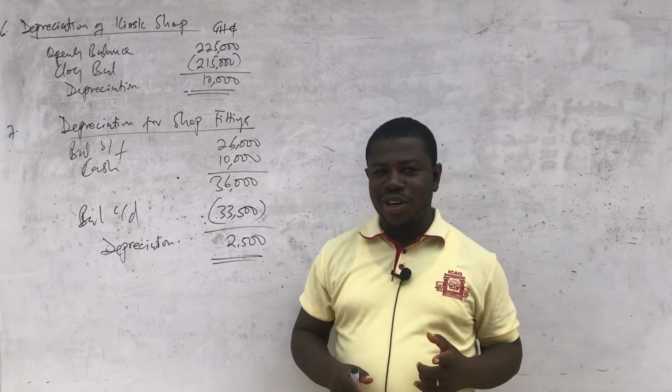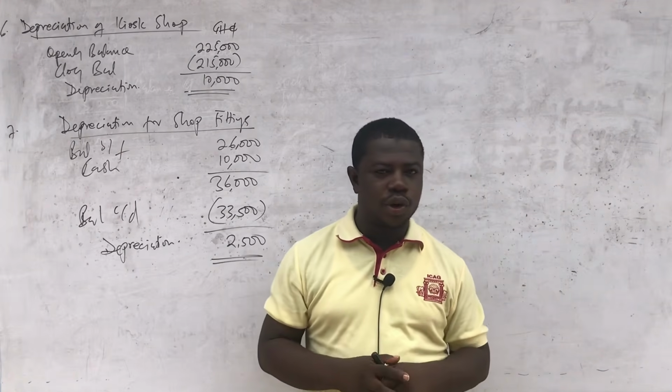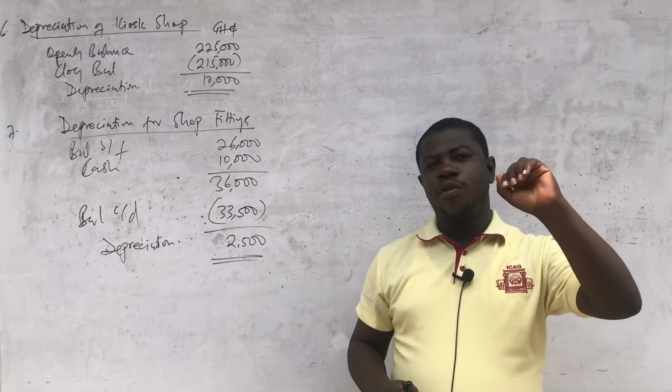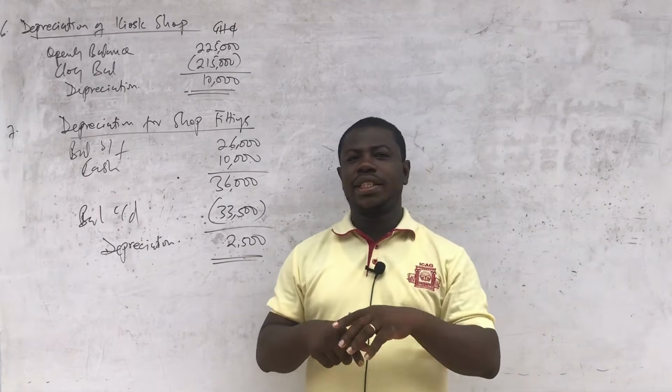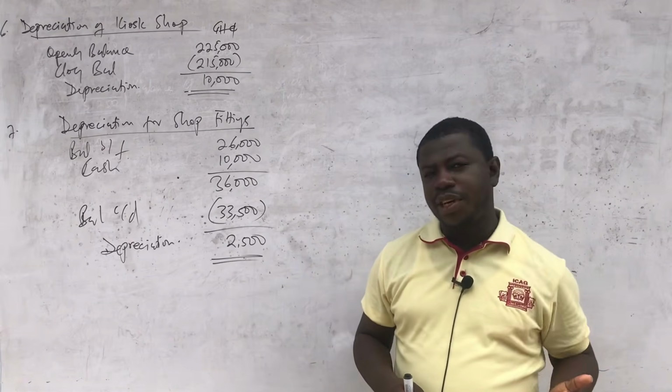I know you may be wondering, this question is very bulky and this topic is difficult. It's not difficult. You just have to follow the 5 principles I have given you, the 5 steps. Once you are done with the 5 steps, the next thing to consider may be depreciation and any other thing that you think may be necessary.